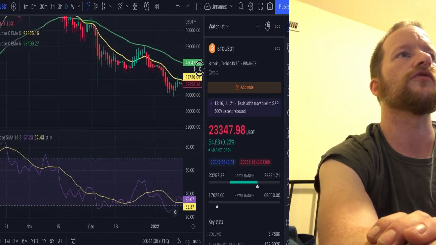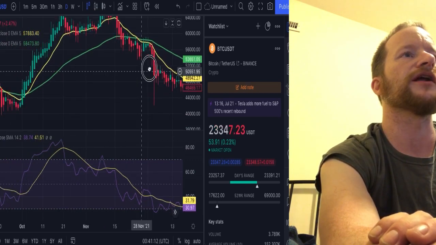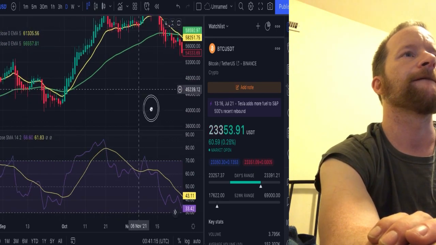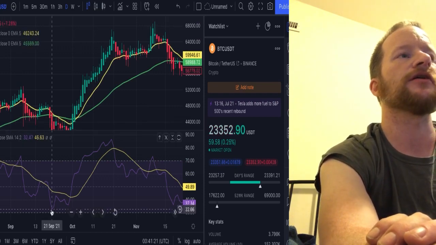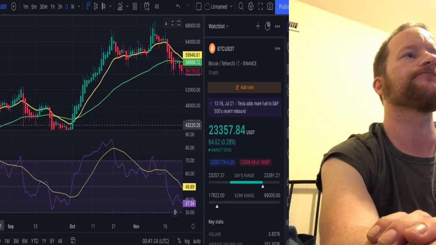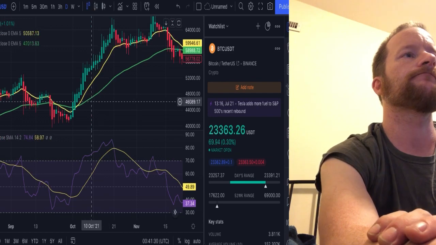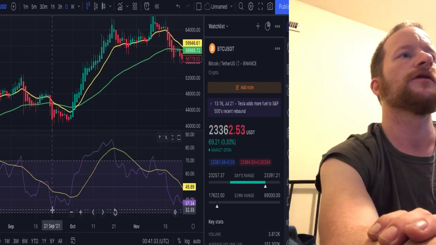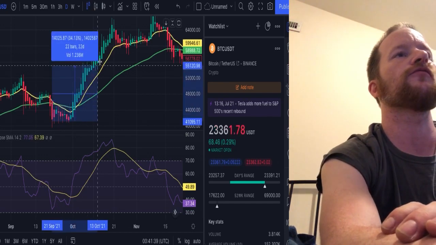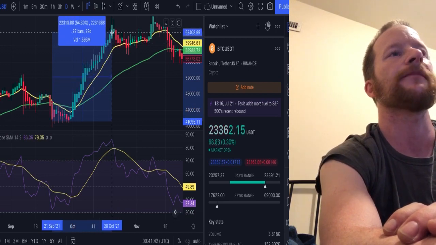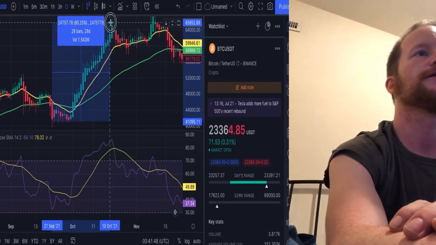Let's just do one more here. This is a big dip right here. Wouldn't be able to get into that one. Okay, here we go. This is a good one. The RSI is close to the bottom here. So we came in, RSI is on the bottom. We come in and buy some Bitcoin right here. We wait it out. We sell right up here when it gets to the top. That is a 58% increase in 29 days.